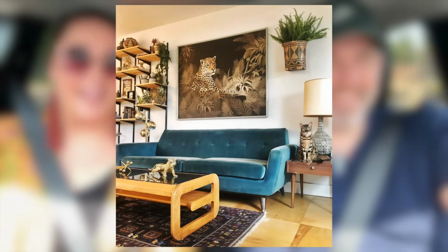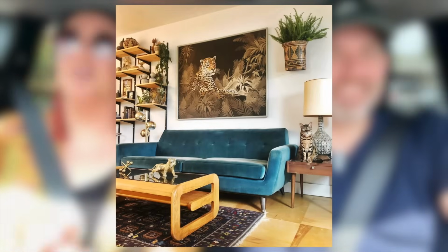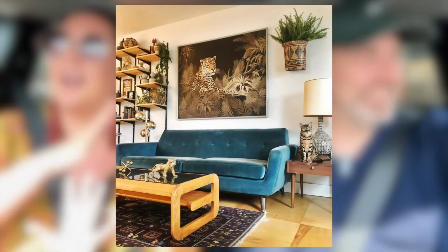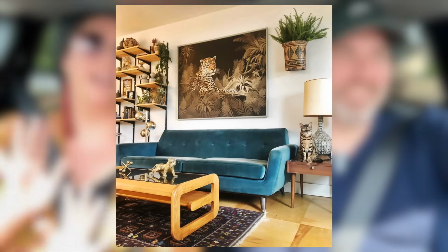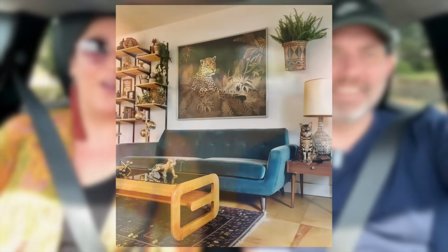Do you know what piece of art I found here at this Goodwill years and years ago? I found a piece of art and I staged Lorenzo with it. I was like, how am I going to stage this piece of art? You know how everyone's like, you've got to style up that head? This was like a head for Jesse. He did not like this piece of art at all. I remember, you were like, what is wrong with you, Laura? I do remember when you came home, I was like, what is that? It was a ridiculous leopard painting thing.